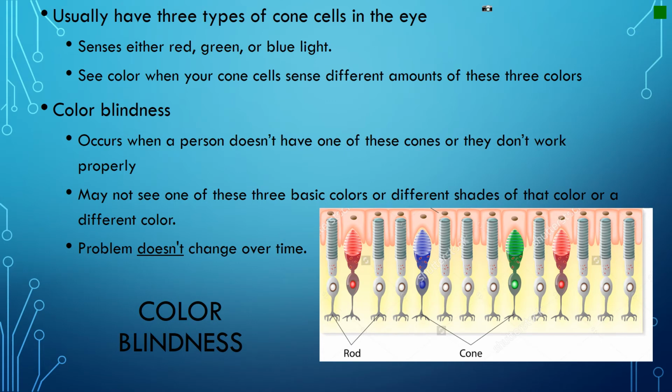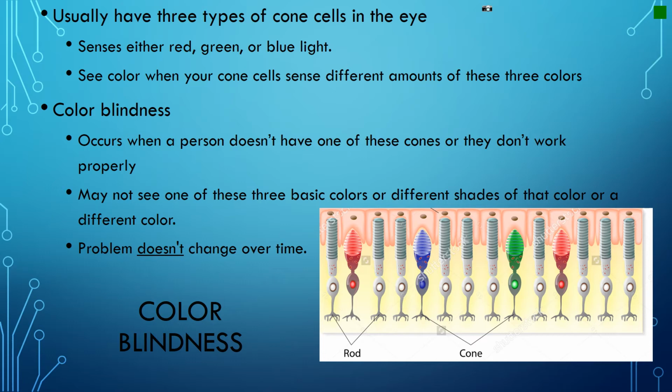All right, so not only do species see differently, but humans actually see differently. The one that comes up a lot is color blindness. Color blindness is when those cones I was talking about, the red, green, blue cones, for whatever reason do not work properly. So remember, color blindness is cones, which is color. The C's always go together.